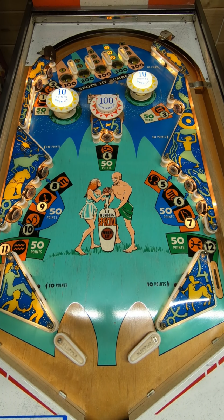So we're on ball 3, we're doing quite well. We just got the 7, 9 and 11 targets to hit, which are all on the exact same lane, so hopefully we can plunge the same lane. Excellent. So now we've got the special lit. As you can see, it was on 12, moved to 3, now it's on 11. There's our free game.